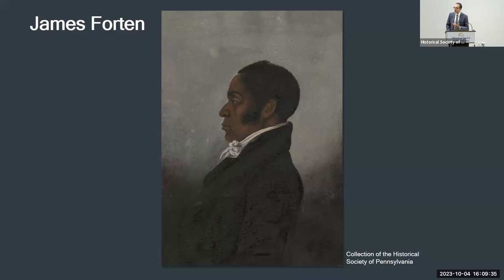But the Forten story doesn't end there. It blossomed into Forten's energy and efforts into reforming the nation. And that's what this exhibit is all about. It's sharing that story, but not just James Forten's role in it, but also his wife, Charlotte, his children, and then his grandchildren. Three generations of one family, 100 years of time, and their efforts in abolition, civil rights, and also being community leaders of the free Black community here in Philadelphia.